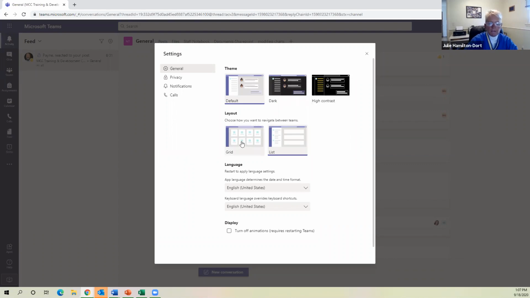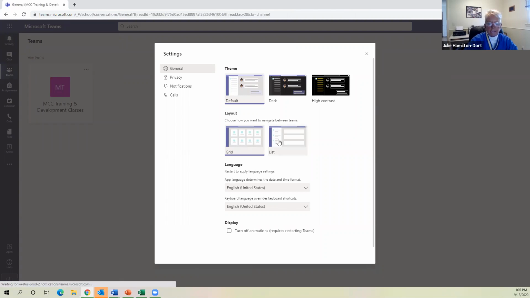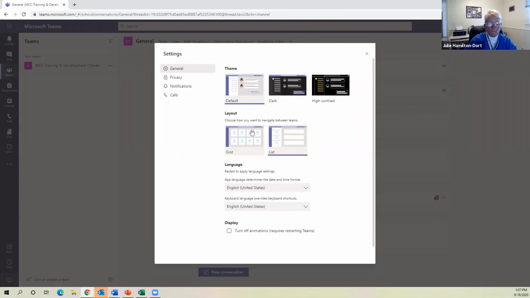Then down below that, you have your layout. You've got two different types of layouts: grid and list. I prefer the list, so that's what we'll be working with today. You can apply any language that you would like. Just by clicking on the down arrow, it will populate any language you want to work with.